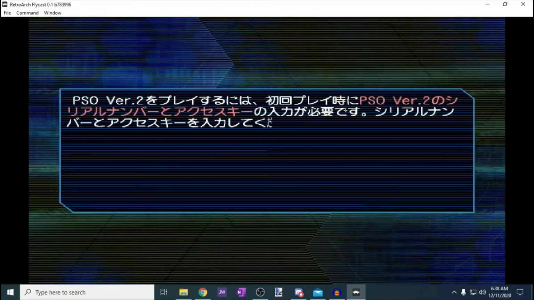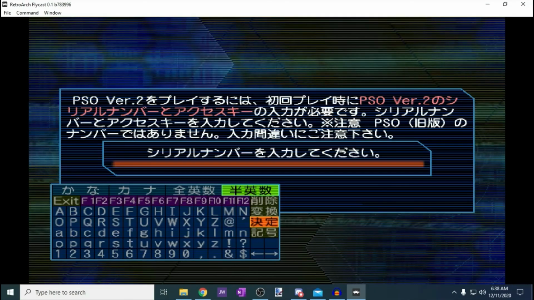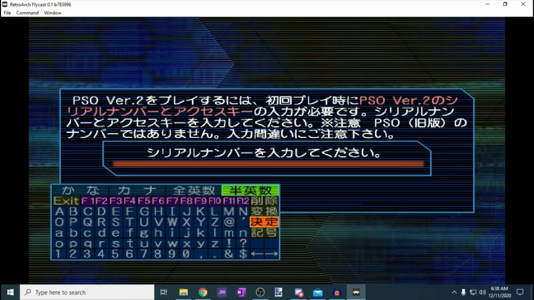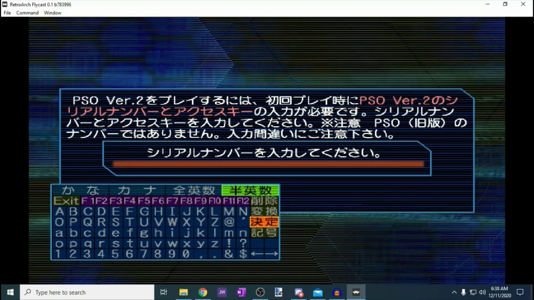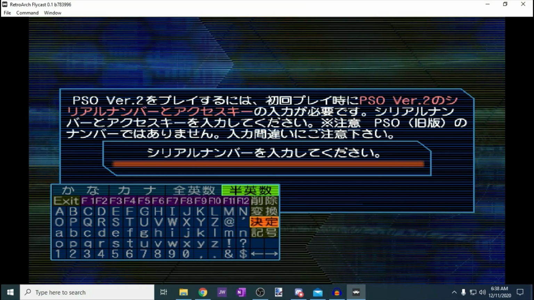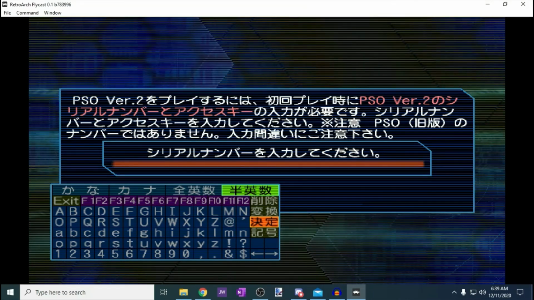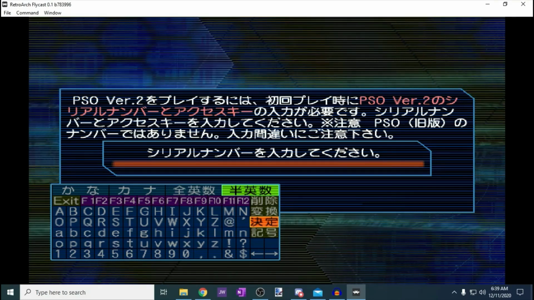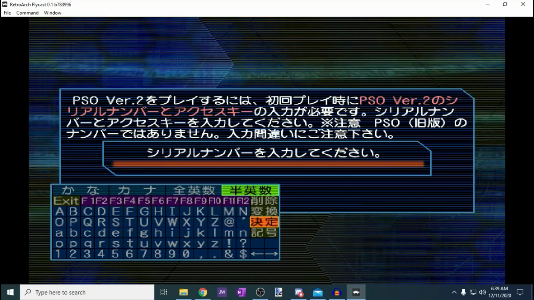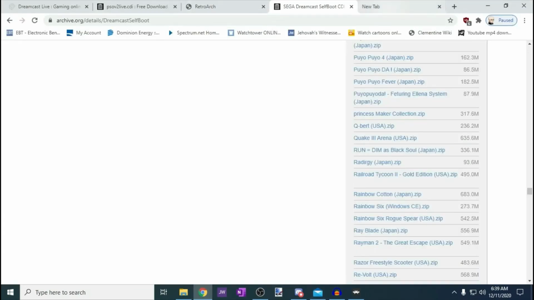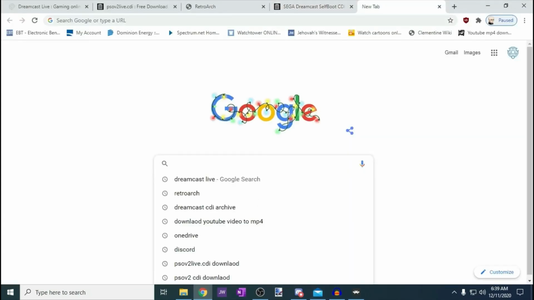Okay, so now we're gonna go ahead and type in the ID for the register, well, the key register for it. So we need to go ahead and go online to do that. So we're gonna go ahead and find the product key.